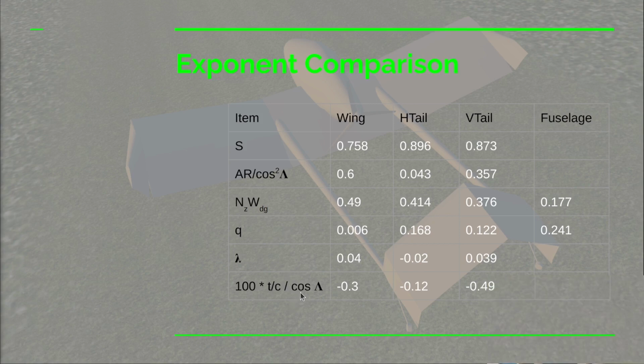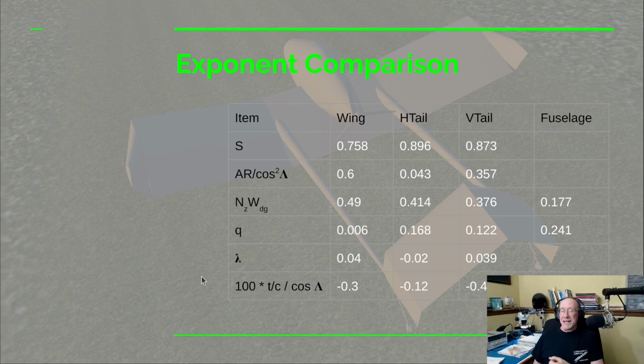And then when you come down to thickness, it's pretty much the same on all of them. Thickness has a pretty big impact on the tail. The thicker you make it, the lighter it'll be. On the wing, the thicker you make it, the lighter it'll be. It's in roughly the same area, 0.3 to 0.49. But for the horizontal tail, it has less impact. And again, I don't know why that is, but the equations seem to work.